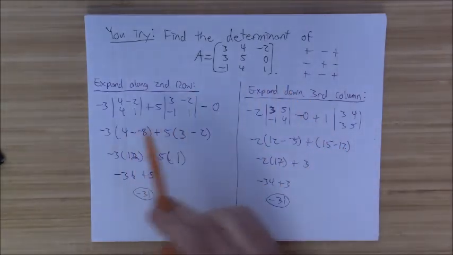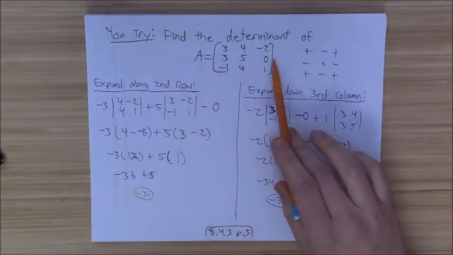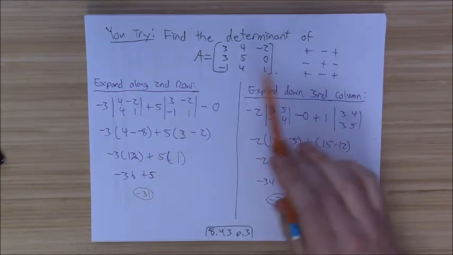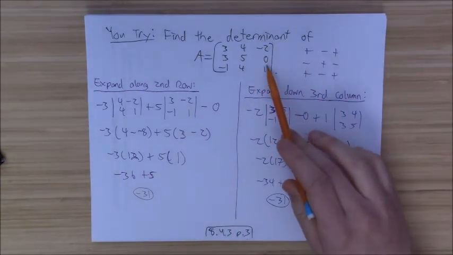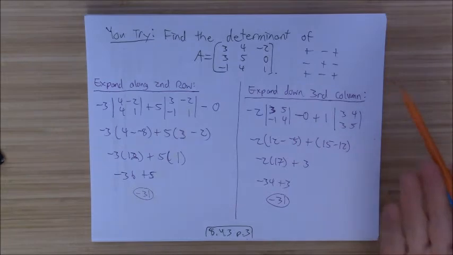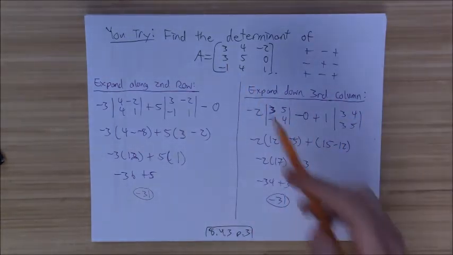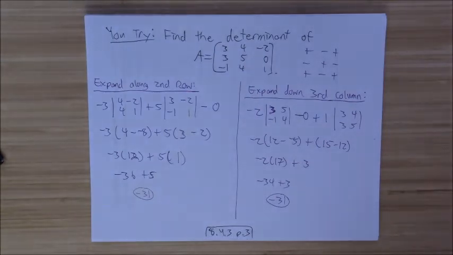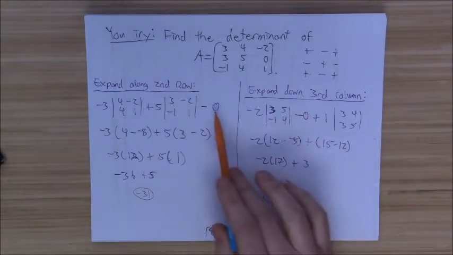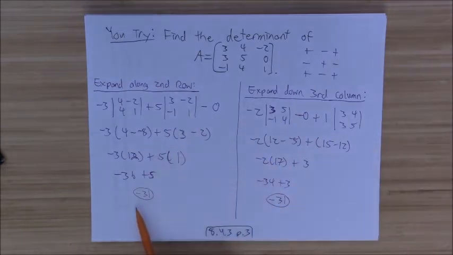So here you have 2 good options. You can either expand along the second row because there's a 0 in it, or down the third column because, again, 0. Those are the 2 best options. Again, you also have the option of any of the other rows or columns to expand. But when you go through and do this, you get zeros, and that makes it easier. And either way, you'll end up with negative 31.